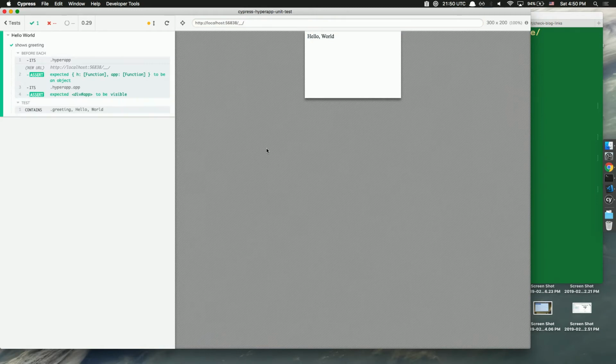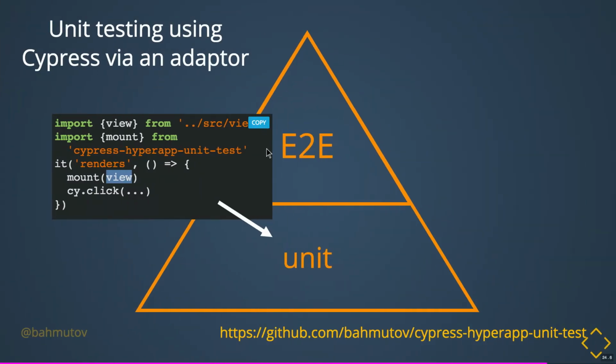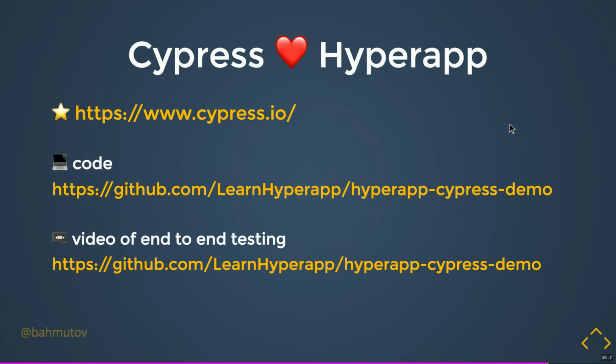So if you're trying to work on an individual part of an app, you can just take the little component that you've written, set whatever state you want, fire actions, and mount it. And it runs in a real browser in an iframe. And now you can interact with clicks the same way as you can interact with a full application. So that was good. This person is actually doing a nice demonstration of Hyperapp and Cypress testing at the same time, because we really target developers.